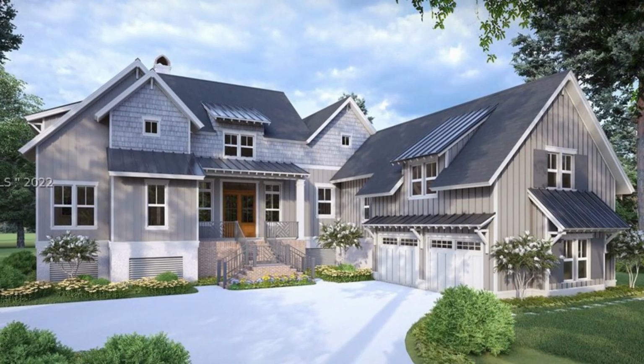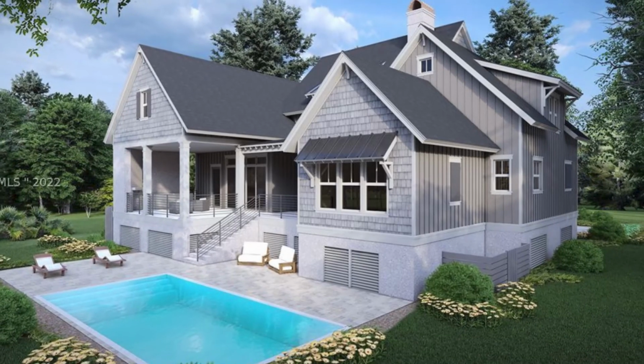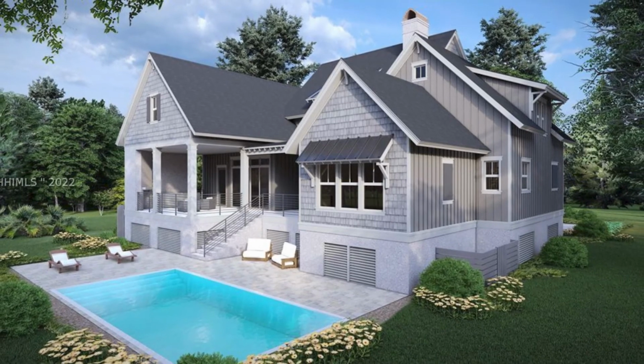So, let's show you a couple of the pictures here real quick, kind of give you the idea of the artists' and architectural renderings. I think it's super cool to see some of the original low country style brought into the new construction. There's a wide variety, as you guys are well aware if you've been here for a little while, of contemporary, modern, traditional, typical low country type homes. But this one to me is a perfect example of all of those put together, getting more of a modern feel, especially from the inside of the home. Just a beautiful home, and obviously in one of the best locations here on Hilton Head. So 6 bedrooms, again 4,000 square feet, 6.5 baths, a beautiful pool, 2-car garage.